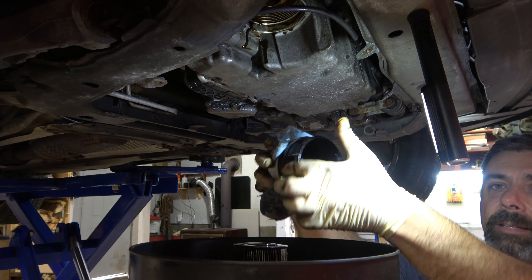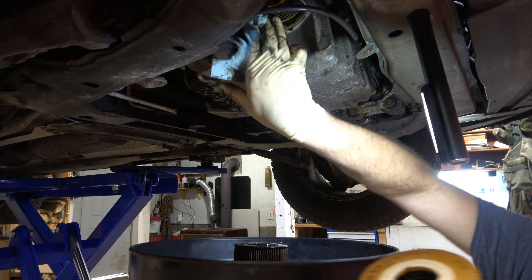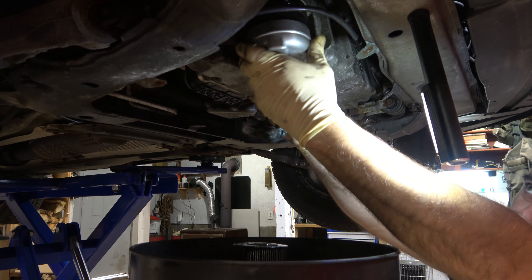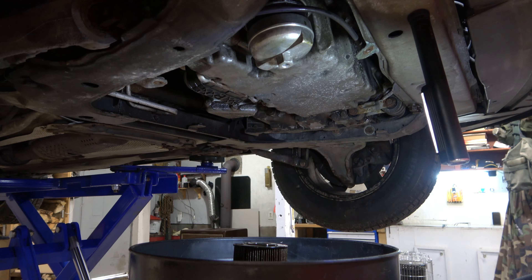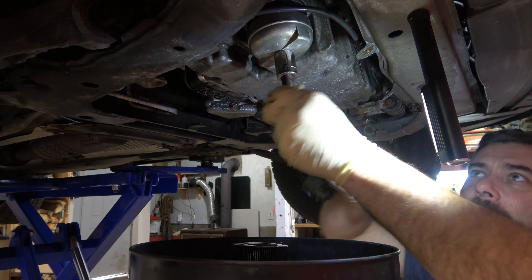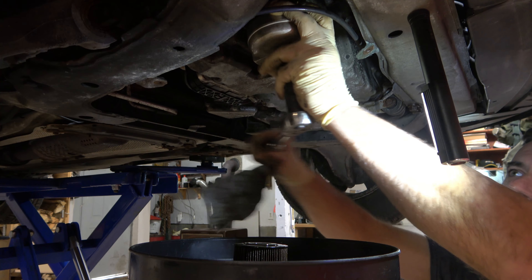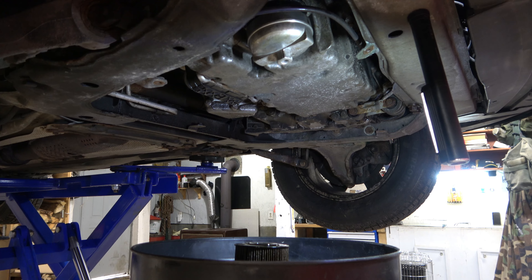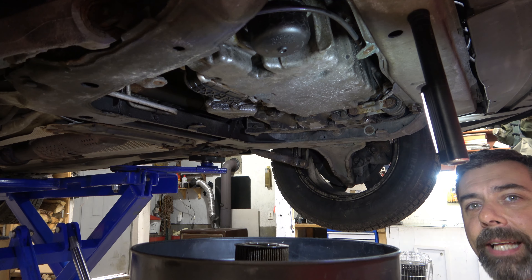I'm going to use my fingers — we already have a little oil on there — and use that to put a little oil around our new O-ring. I'm going to take our new oil filter, slide it in there, and we're ready to go back in. I can't tell you how many times working at the dealership that these filter wrenches walked away. You get in a hurry and you forget to take them loose once they're back on, and 5,000 miles later the customer comes back and you might get your oil filter wrench or socket back — but more often than not, you don't. Tighten that up until it's just finger tight — you're not going crazy with that; it'll actually break the plastic.